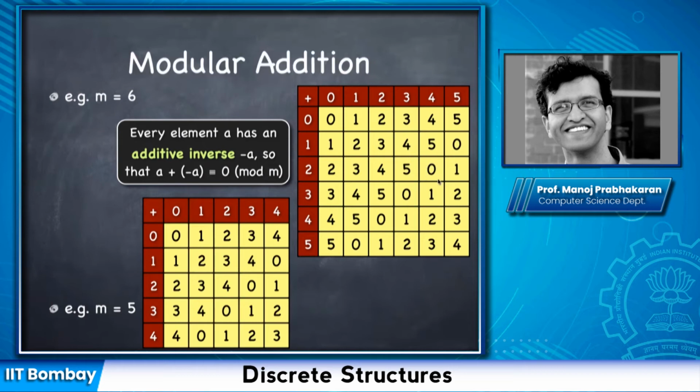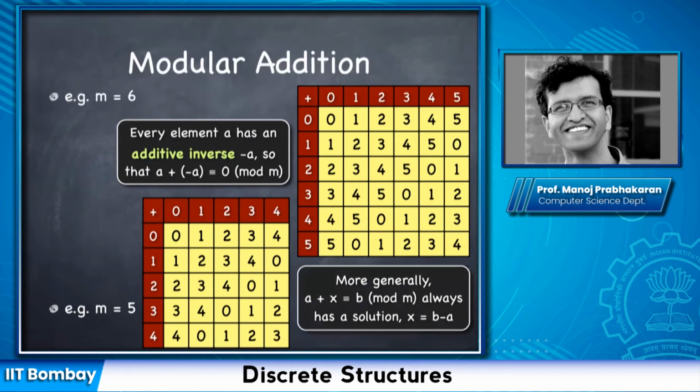So it might look a little different from the integers you're used to working with, because now you added 2 seemingly positive numbers, 2 and 4 together, and you got back 0, which never happens with integers. But 4 and minus 2 are no different in modulo 6. So you're actually adding 2 and minus 2 in that sense.